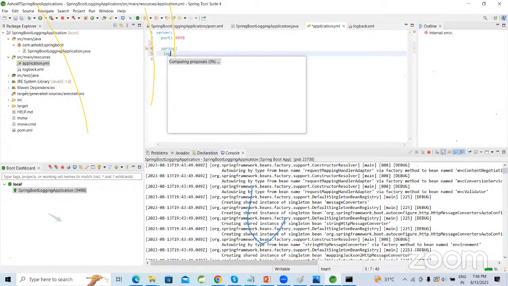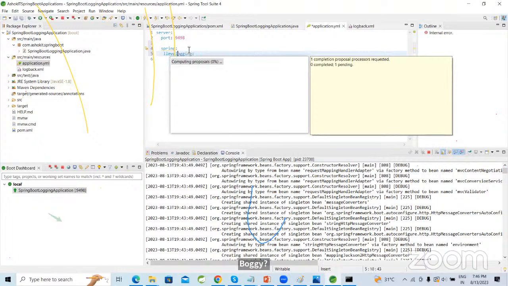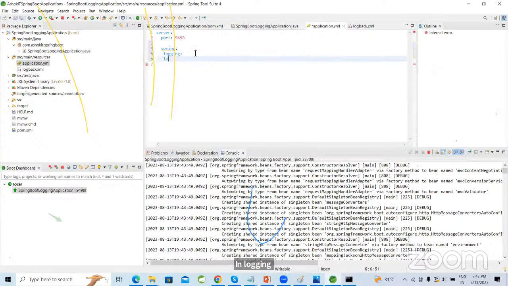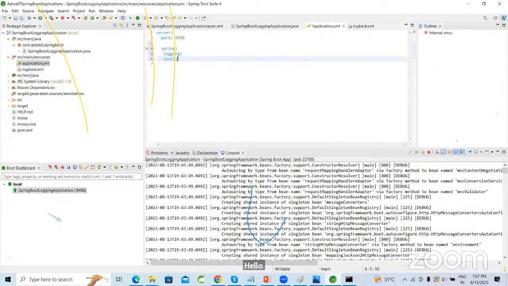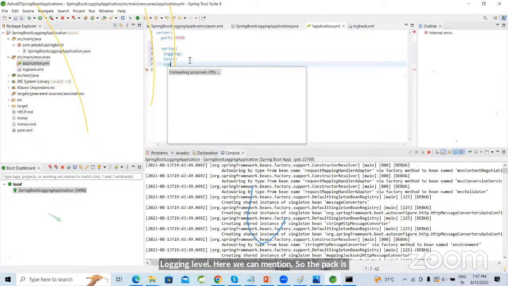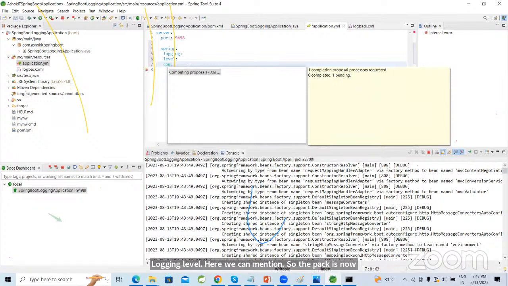Spring, logging, level. Logging level, here we can mention the package name. What is that package name? com.ashokit.* colon. I want to print debug.